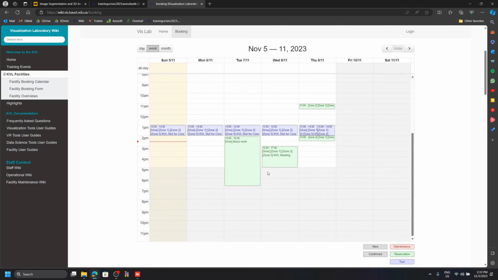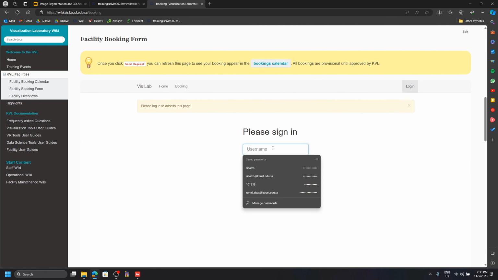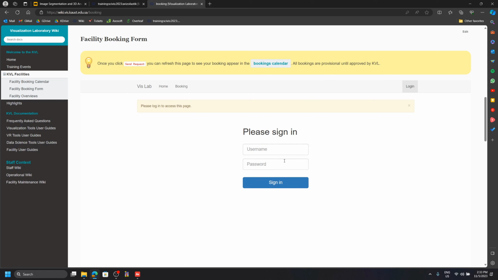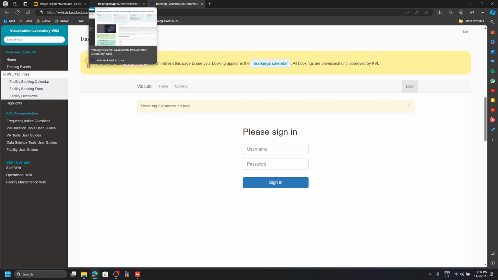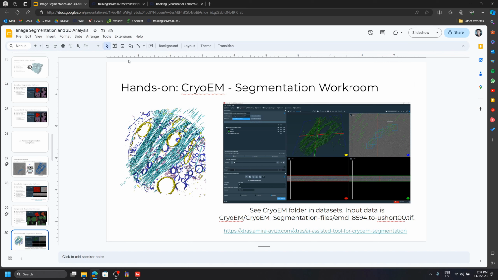And on the bottom here, if you log in using your KAUST credentials, you're gonna see the facilities you can book. It's called the Vive, because we use it mainly for VR, but because it has a nice GPU and lots of memory, some students book it for using Avizo if they don't have a powerful workstation.